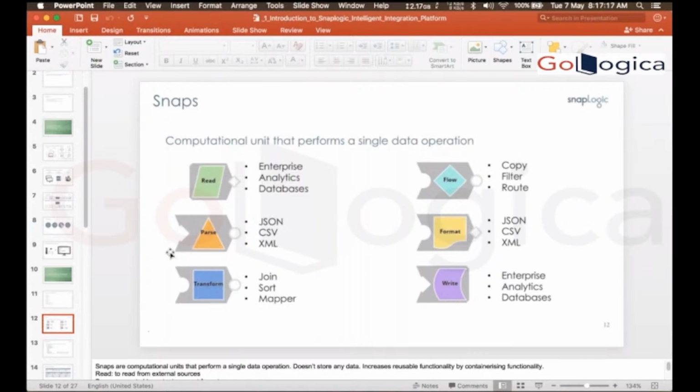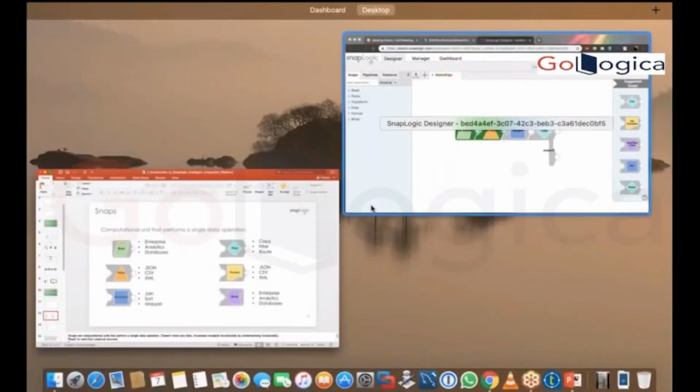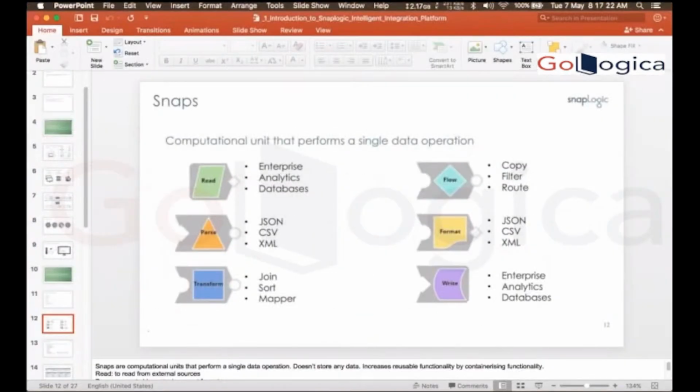That means the document data is in the format of JSON. So the purpose of parse snaps is to convert the binary into document.